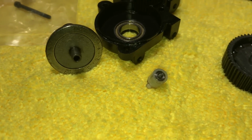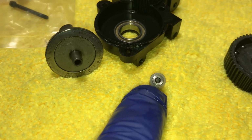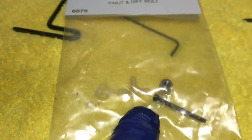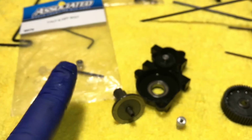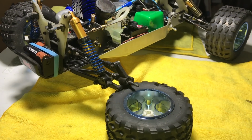Finally able to remove this broken screw inside this thrust nut on the other side. You could see right there inside, the screw is broken off. I have the new one that came with my brand new piece. I'm going to put this back in there, and then it should be fine. I'm all done with the assembly.